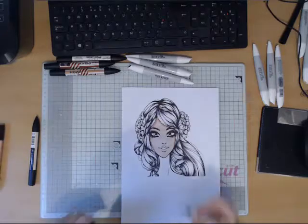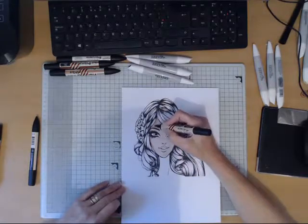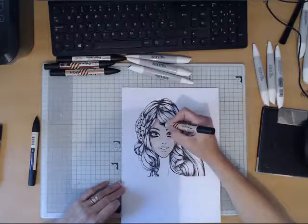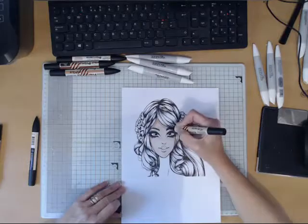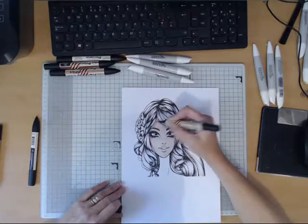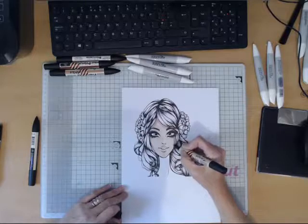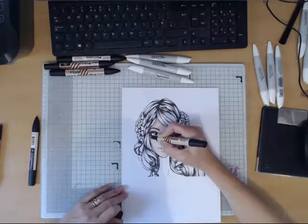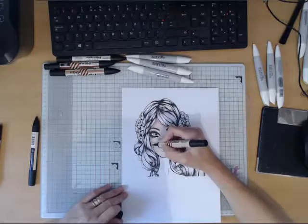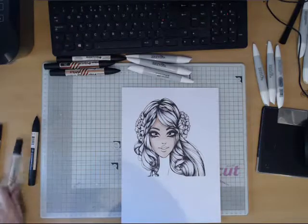Then go in with the mid colour, which is the sun-kissed pink, and just gently blend out that line so it's not so harsh of the coral that you put down. Just gently blend it out. You don't really want to see the lines where the two of them meet. So gently, again, not too much pressure, just gently blending out that edge line of where the coral was left. Okay, so you can see what's happened now.